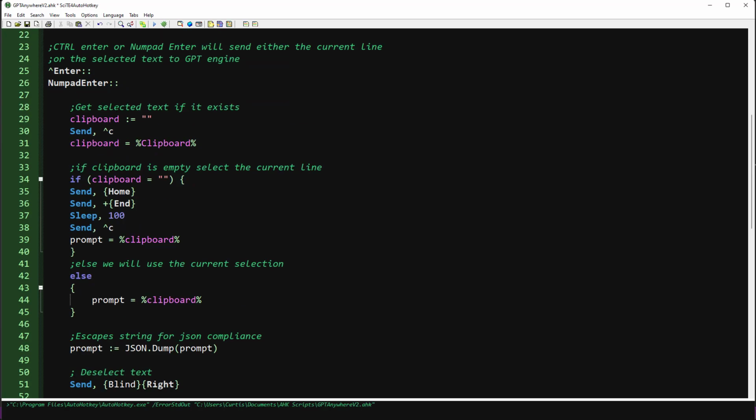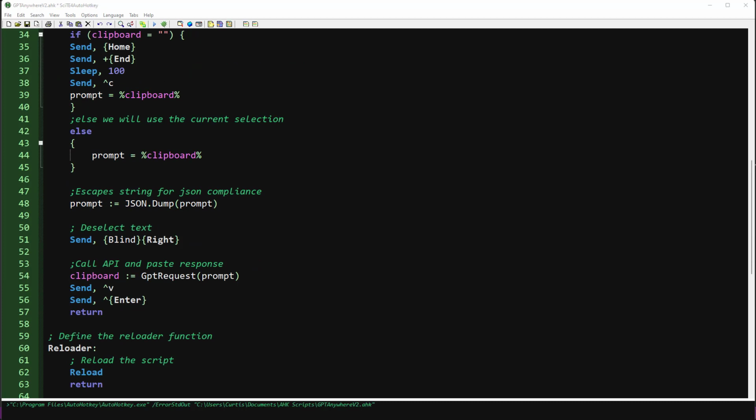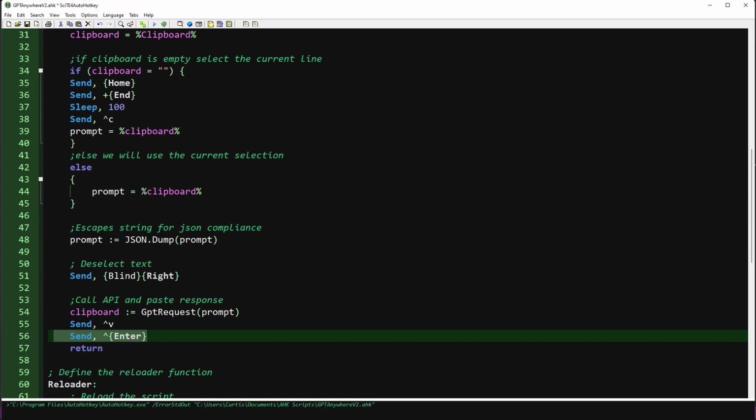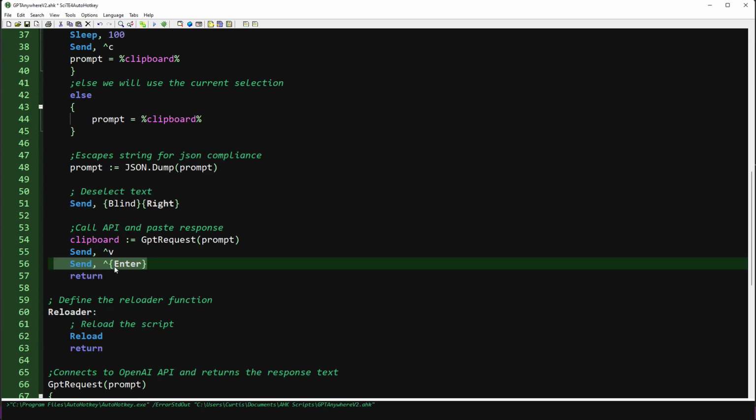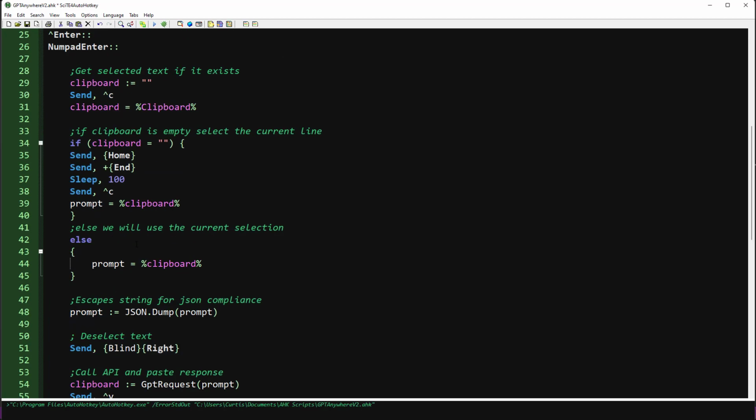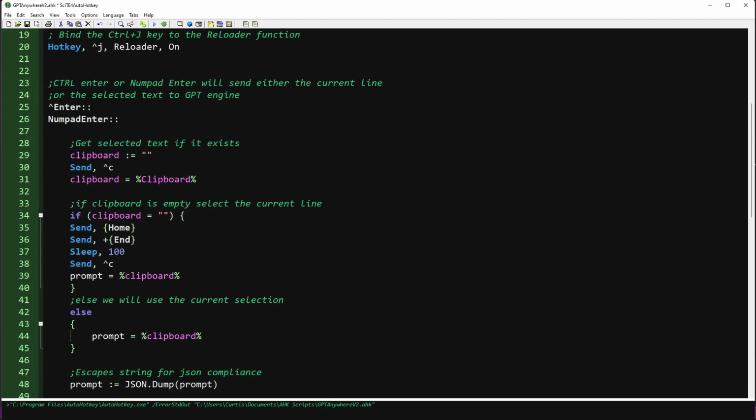So what we do here, and what I mean by 2 ways, let me clarify. What I mean by 2 ways is you can certainly execute the interface with control enter or numpad enter, but I'm going to send that control enter back to the program. So I need a little something in here to say either send the control enter or the numpad enter back, so that you have truly two ways of interfacing to the program.